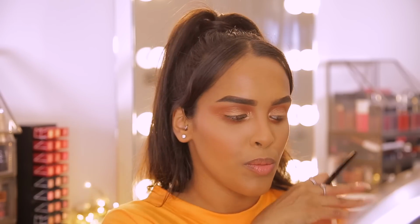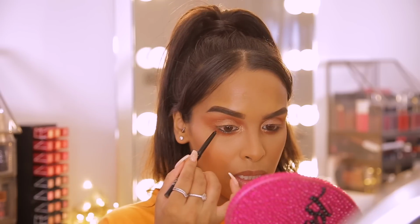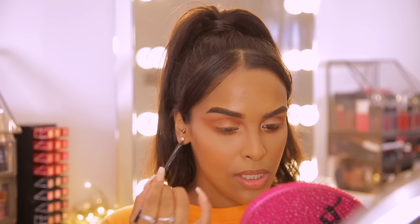Guys, really didn't enjoy this eyeliner. It's hard. It's pointy. My eye started watering. I jabbed myself in the eye with it. It's just not creamy. I love Urban Decay's eyeliner. I love Perversion, which is super, super creamy. There's quite a few that I love, and I think you can get more affordable ones. But this one tends to be just that little bit hard, and it's not as black.